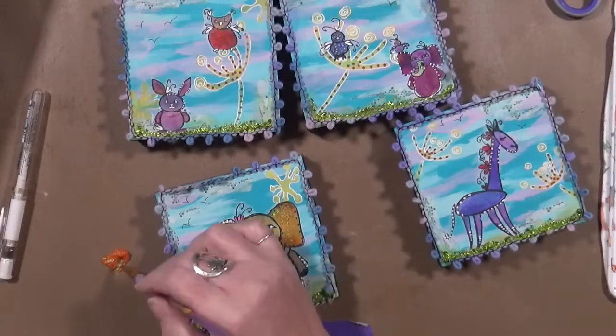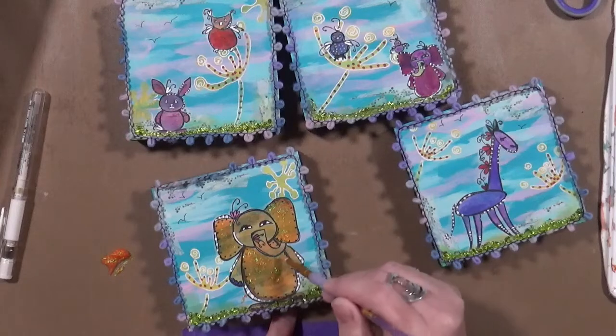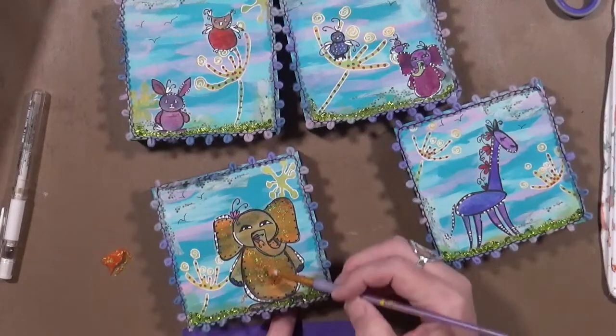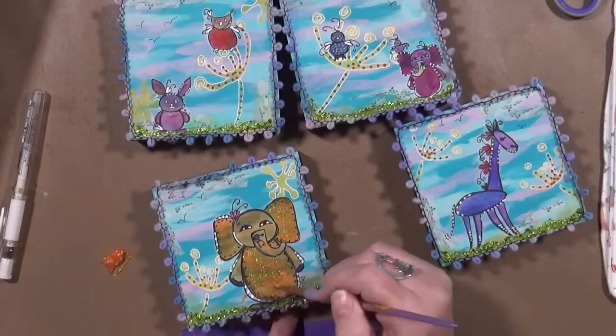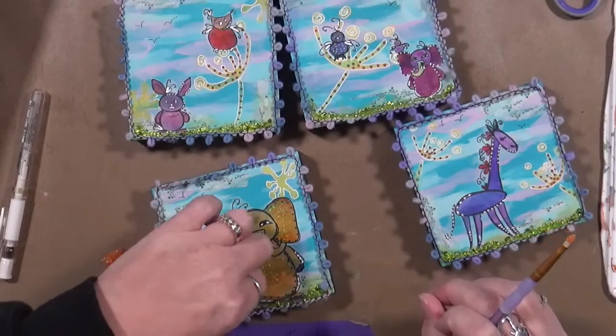The other thing, too, is when you put this glitter glue on, or the glitter paint, you don't get any of that flaking like you do on just regular glitter if you glued it on or whatever. There's none of that flaking. When it's on, it's on, it's permanent, it's not going to go anywhere, and it's not going to flake off on you.